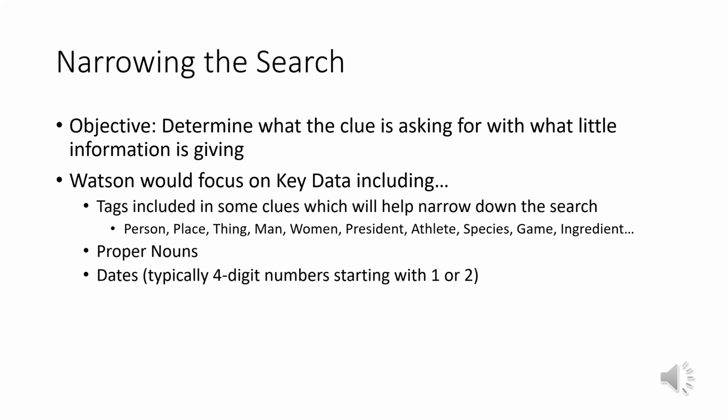We mentioned that Watson would search for key information in a sentence to narrow its search, but what would that information be? The information that Watson was looking for was typically part of the focus, which IBM tried their best to have Watson highlight. Watson would then look for tags, which were words such as person, man, woman, president, place, and so on, to better direct its search, preventing it from spending resources on a candidate answer that didn't make sense, such as looking for more information about chocolate when the tag was asking about a president. Watson would also look for other distinguishing features, such as proper nouns and dates, to do the same thing with those as well. These pieces of information would help Watson direct its search and find the correct type of data that it was looking for, and it would discourage it from researching a candidate answer if the tags did not match.